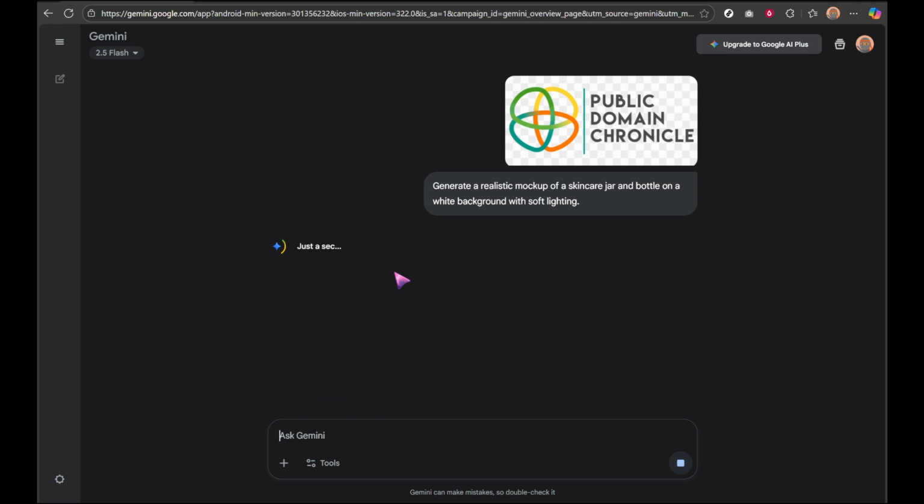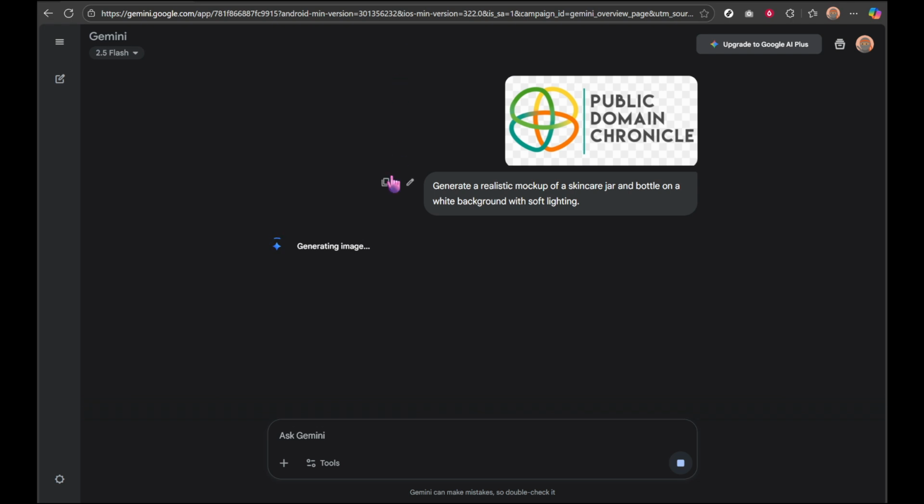Once your description is entered, it's time to let the AI do its magic. Find the Generate button and give it a click. This is when the AI applies the styles and elements you've described. It's a fascinating process to watch as your ideas start to come to life right in front of you.